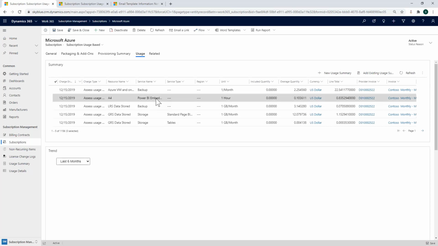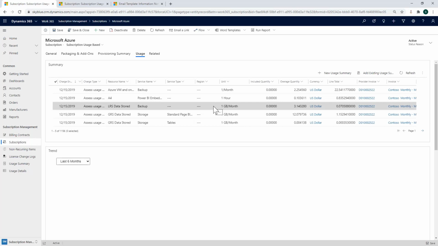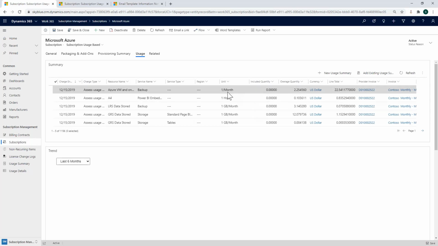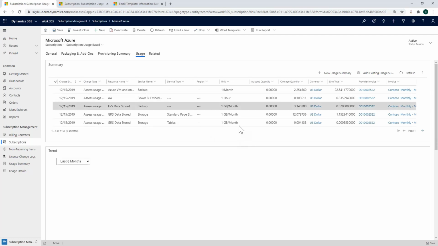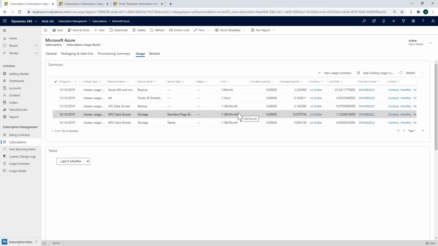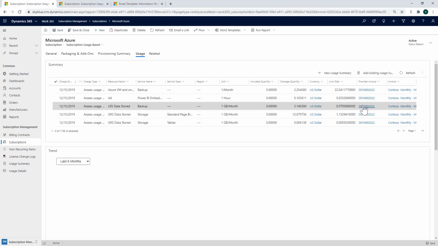So the summary records that you see here are actually the detailed consumption that is associated directly to this Azure entitlement. For classic or legacy Azure subscriptions, note this would be the monthly consumption provided by the provider invoice.